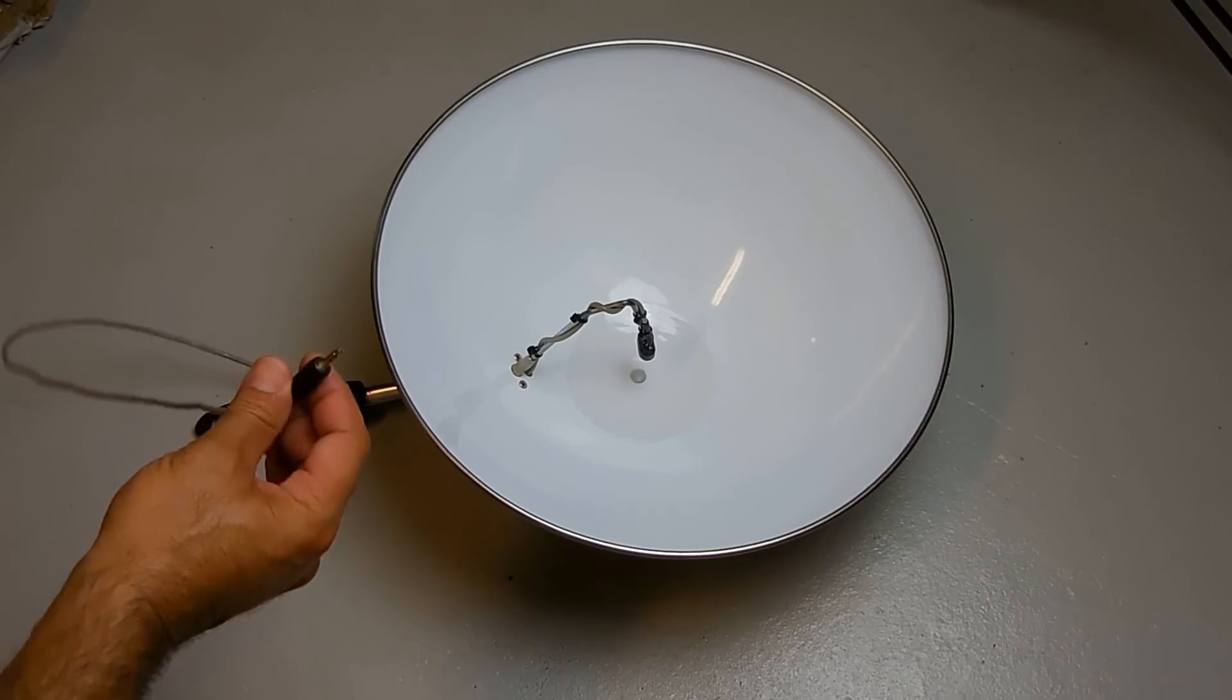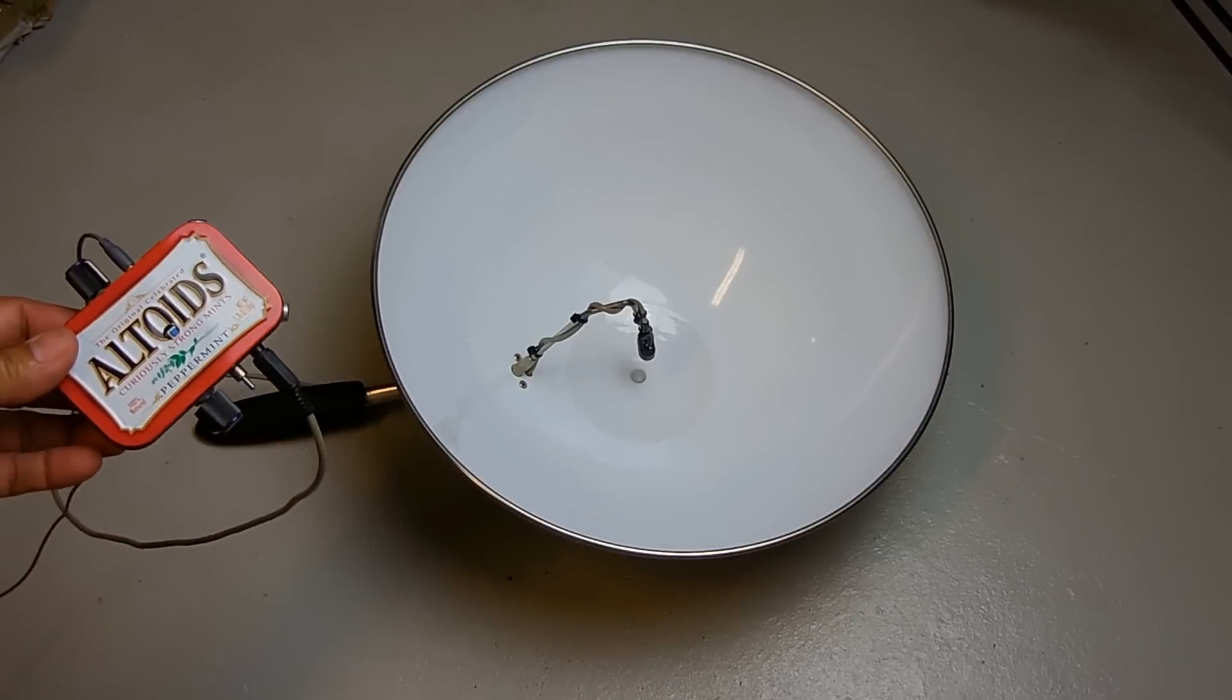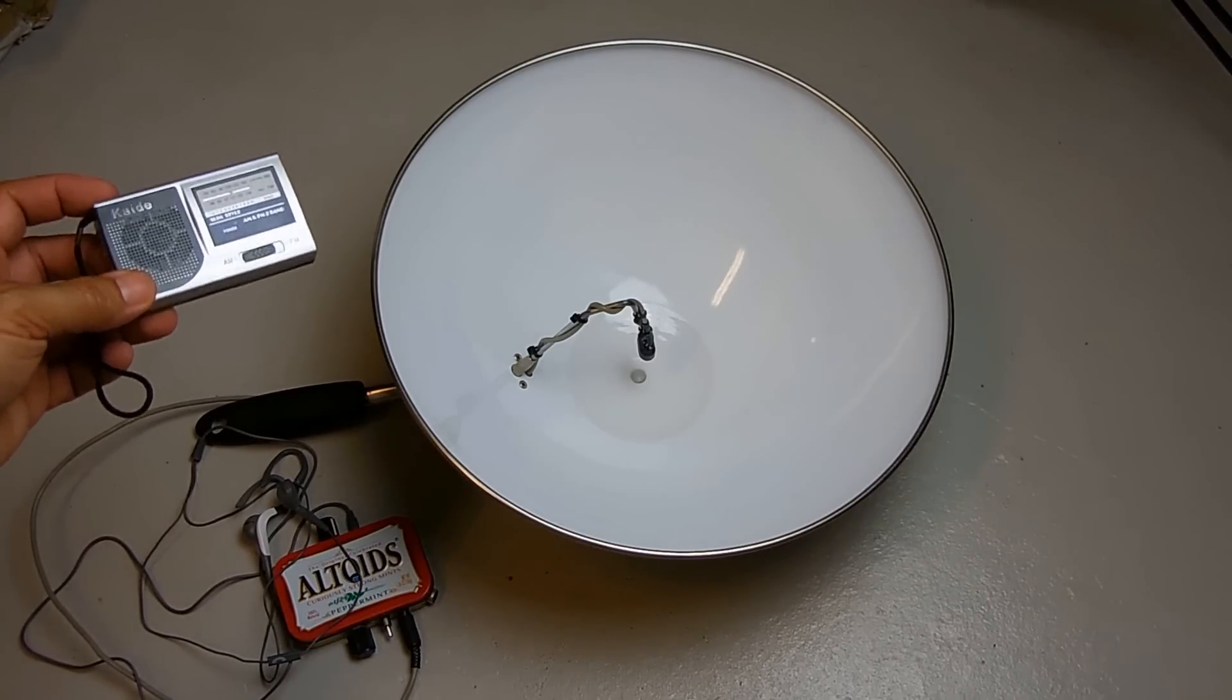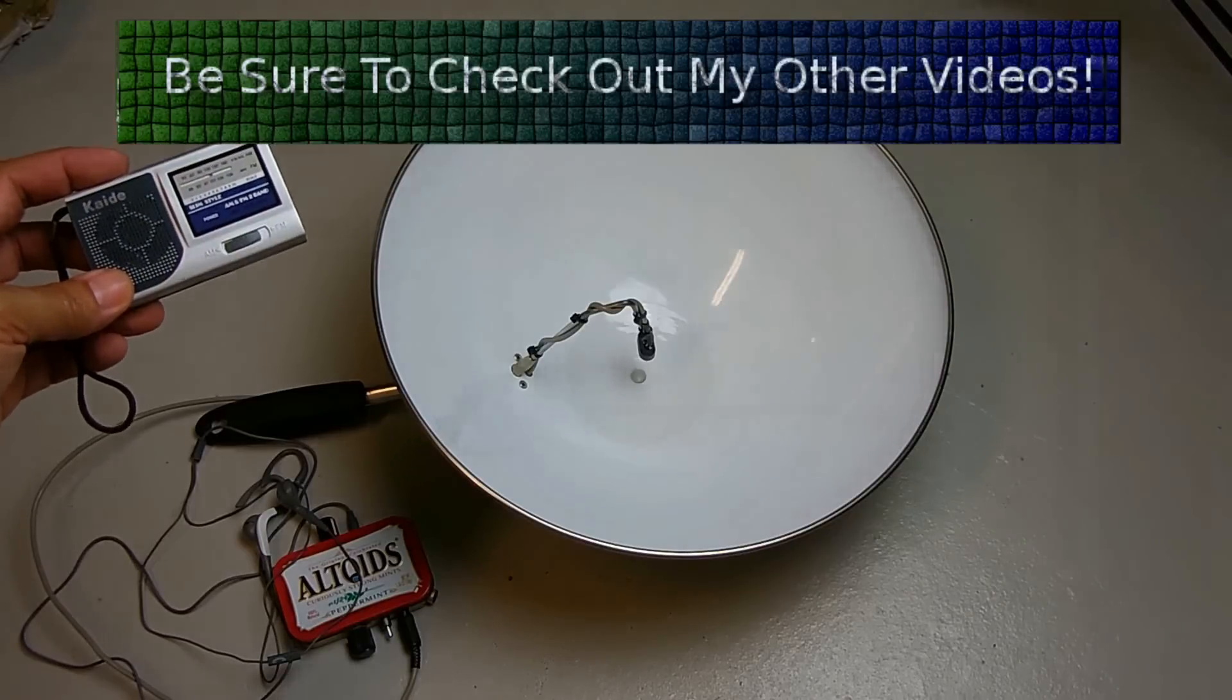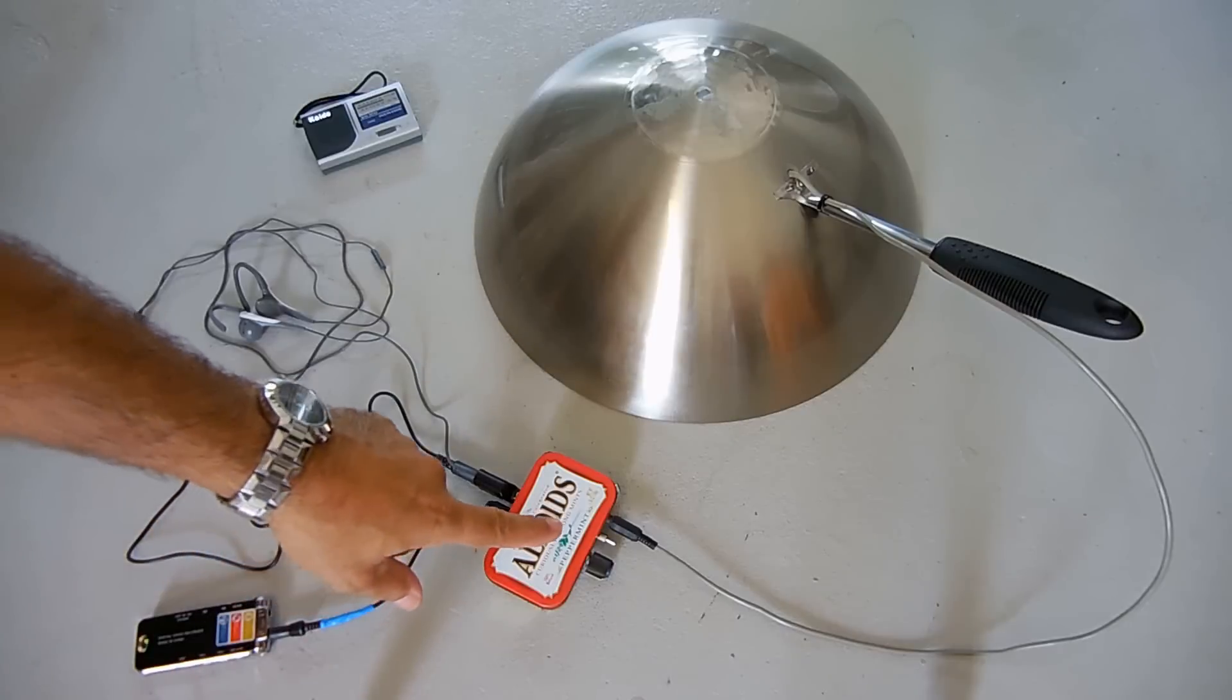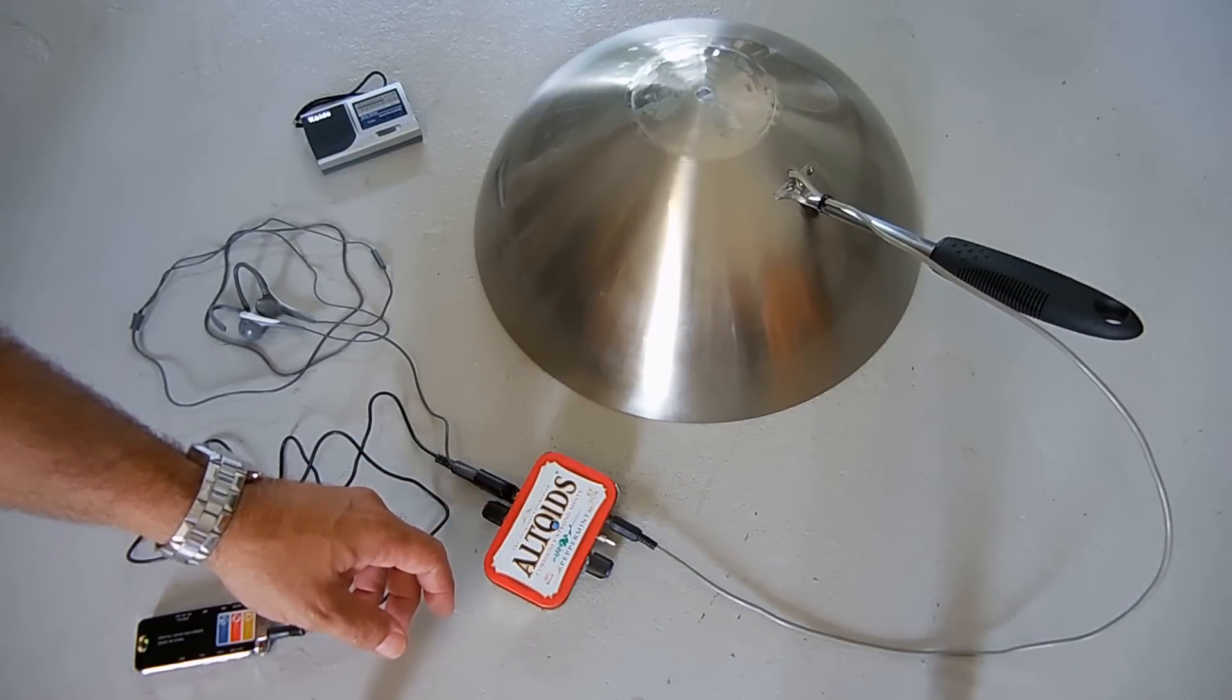All right, the last thing we're going to do is I'm going to take the cable from the parabolic dish, plug it in right here, and I'm going to make sure the dish is turned on and the mics are off. Push the button, popped out, turn it on. And before I do that what I'm going to do, put that over here, I'm going to go outside, position the small AM radio about 80 feet away from this parabolic listening device, put this on very very low. You're not going to be able to hear it. The camera is going to be on letting you hear what I hear and then you're also going to hear what I'm listening to from this dish. Let me show you exactly how I have the setup.